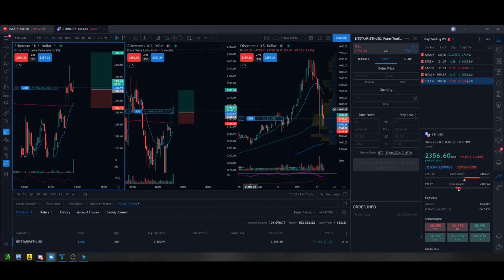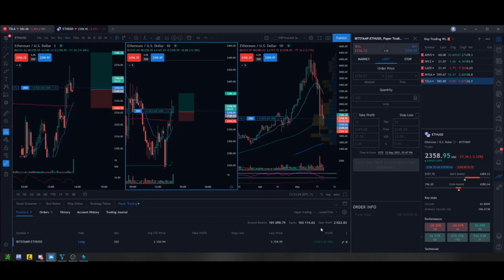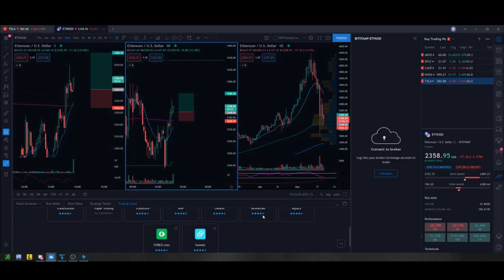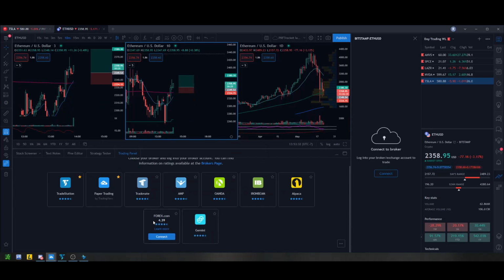Obviously, if you want to trade crypto with this same setup, you can. All you need to do is sign up with this broker, Gemini, or if you want to trade Forex, you could sign up with these other brokers. All these brokers offer something else. I haven't really gone through them. I know that Gemini offers crypto because I am actually considering moving my Coinbase to Gemini just so I can integrate it with my TradingView software. It would be awesome if they had more brokers to choose from, but I'm really happy with TradeStation.